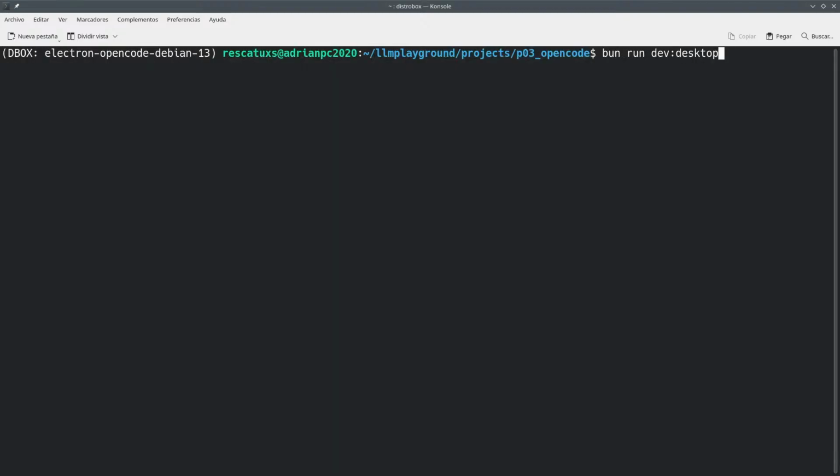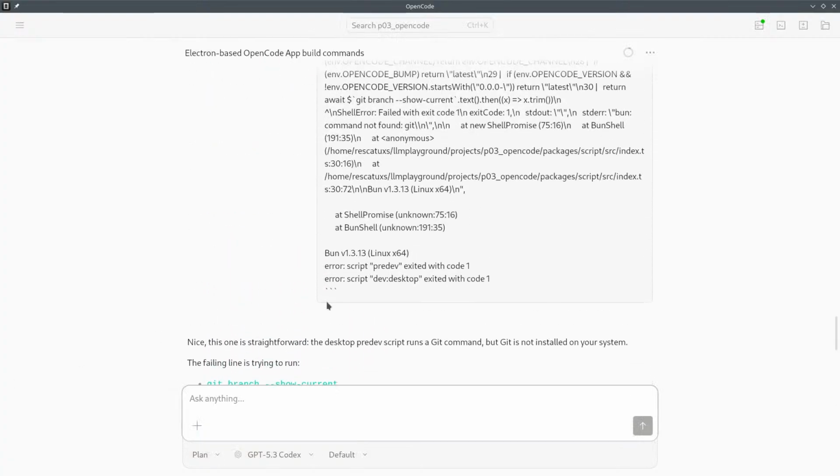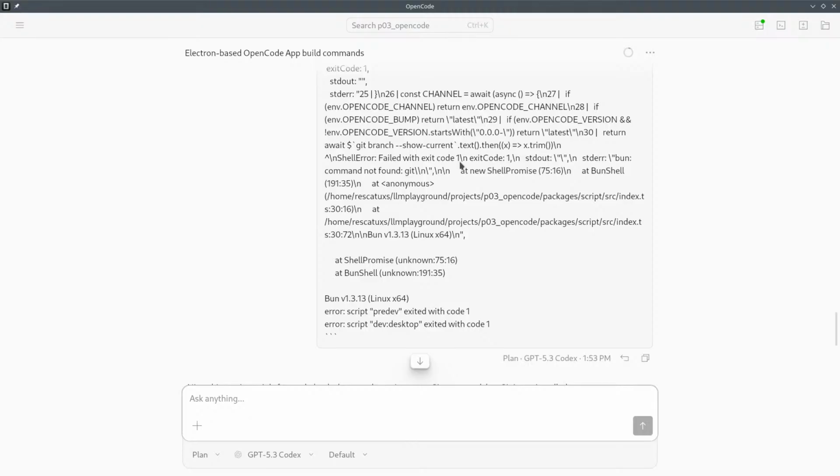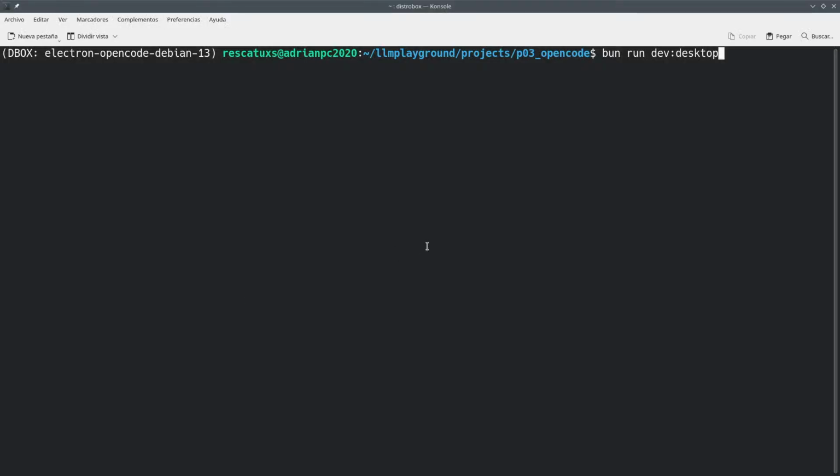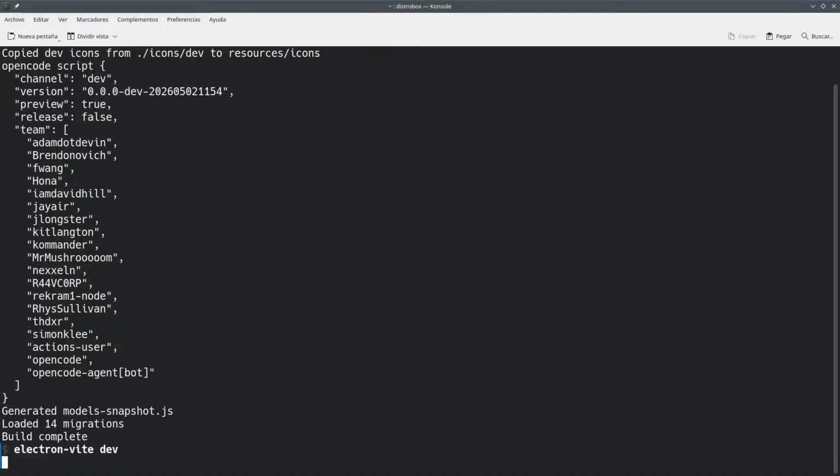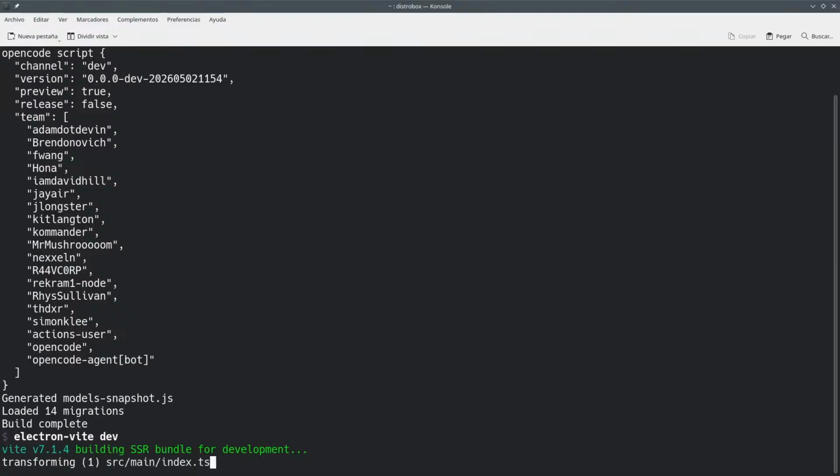So in any case, this error regarding git branch show current. Okay. Electron vite dev.